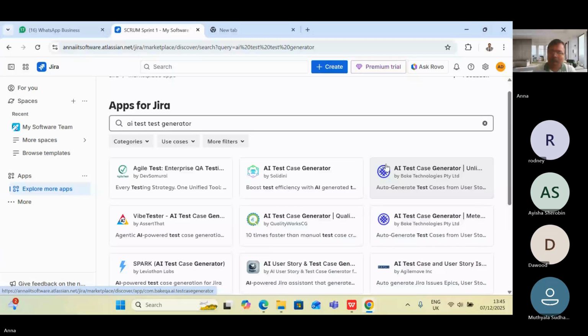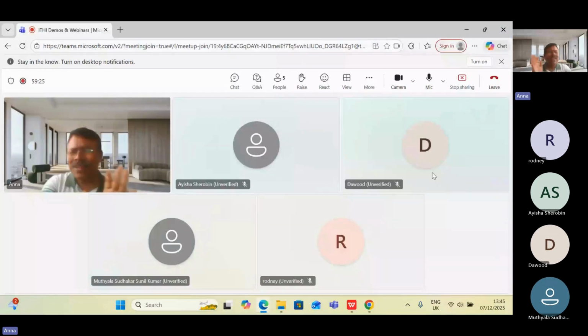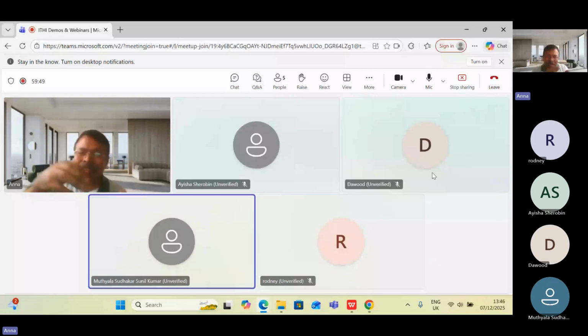Make sense? To write the test cases based on the user story, this particular tool is going to create a lot more test cases, similar to an LLM. Which LLM are you using? ChatGPT and any other tool, Gemini, Claude. If you ask, here is the user story, can you write the test cases? With this user story description, it will give you some 30-40 test cases. Correct? Yes. Agree? Instead of that, they are plugged in with Jira, right?